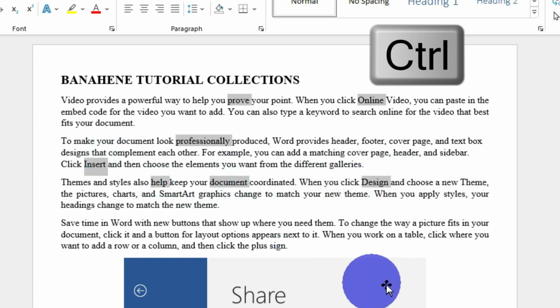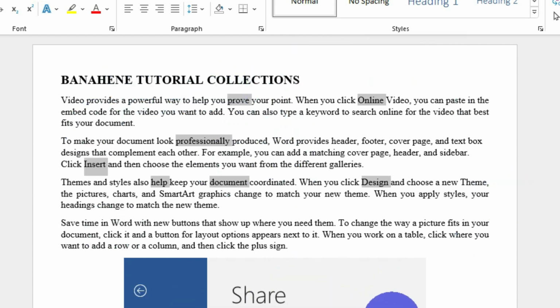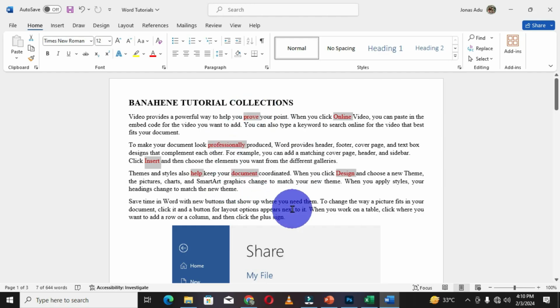So now you can see that I have selected multiple words in this particular Word document, and if I want to create some emphasis on it, I can change the font color or apply any formatting to these selected words that I have in this Word document. So you can see these pro tips and also advanced ways of selecting text in Microsoft Word.